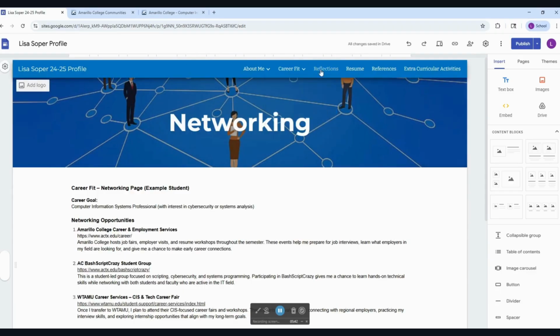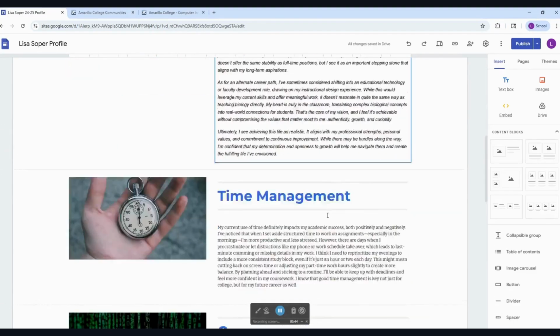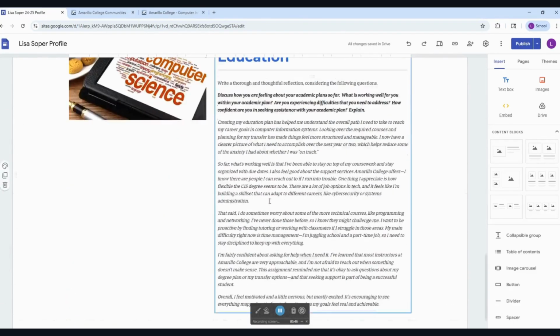Now we're going to go to Reflections. And we'll go down to Reflections, and we're going to write a thorough and thoughtful reflection answering these questions. I left these questions in just so that you could see that I answered all of them. Discuss how you're feeling about your academic plans so far. What is working well?